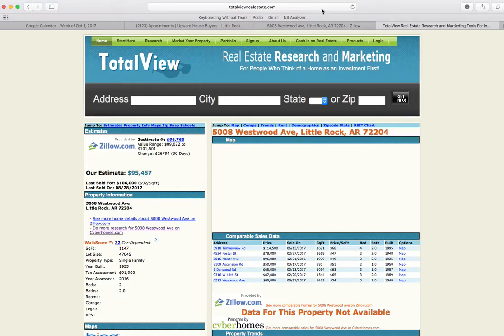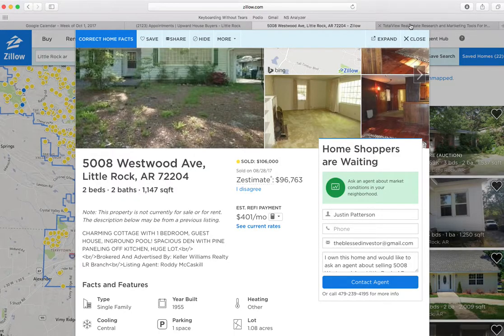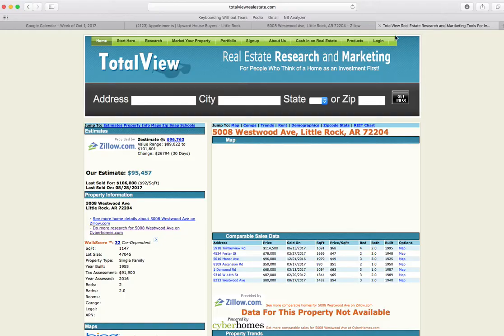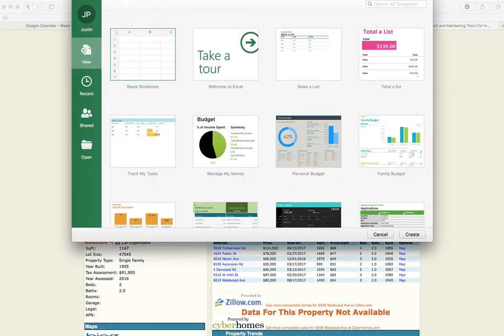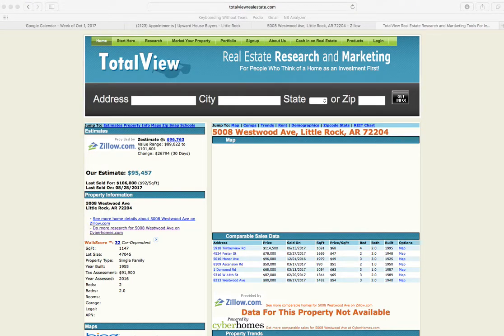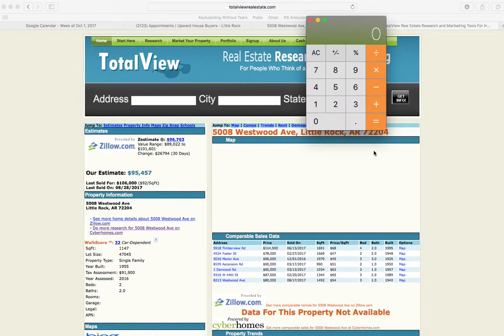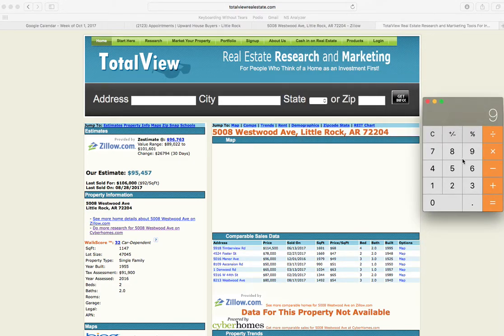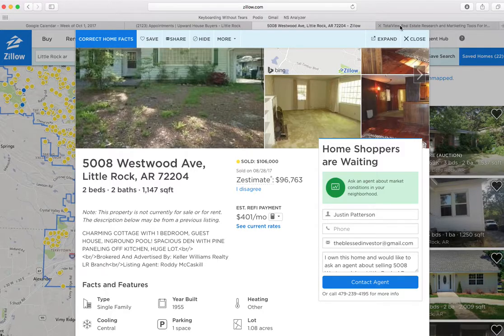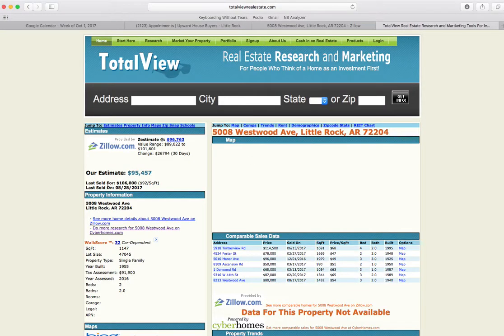So all you're going to do is take an average of the three, right? We had 79, 96.7, and 95.4. Let me pull up my calculator. So we had 79, and then 95, you don't have to be exact here, and then the 96.7.